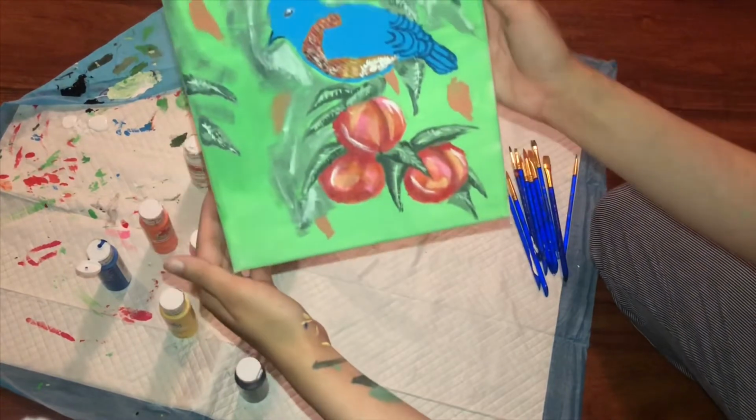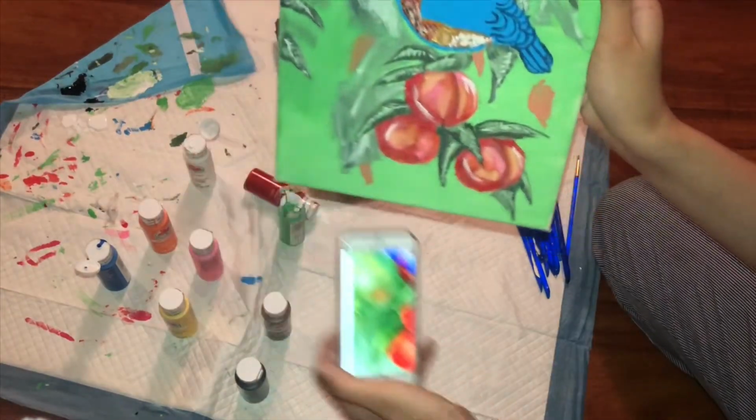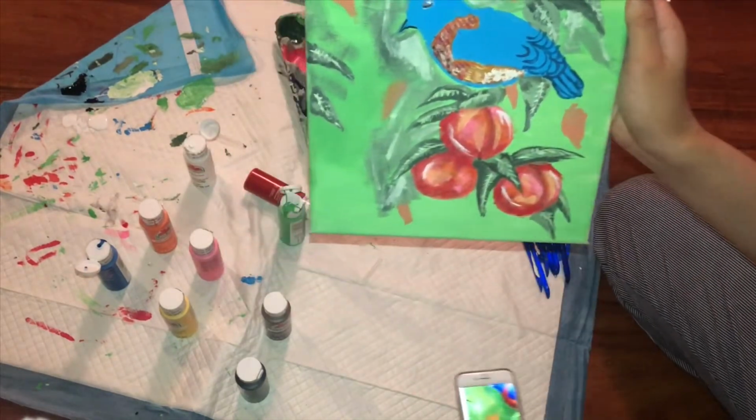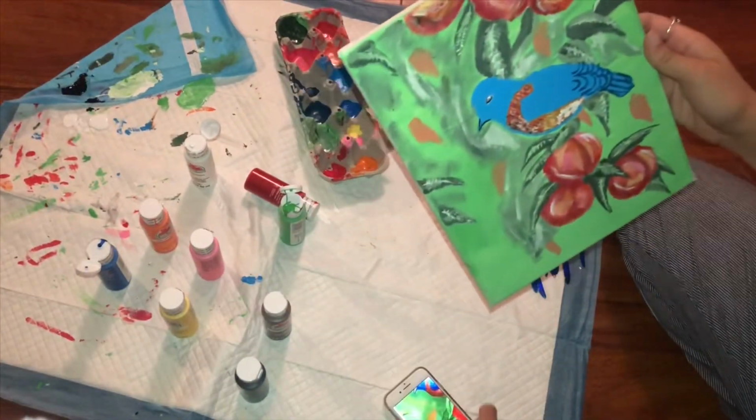So I went ahead and drew in more leaves. You see how it has orange and like dark green? Yeah, I tried to do that. While I was gone, there was an earthquake. I thought I was gonna die, but I didn't.